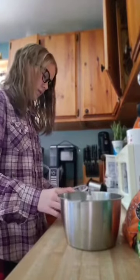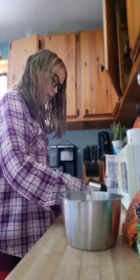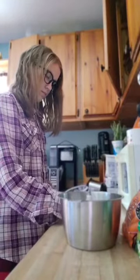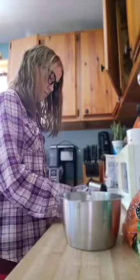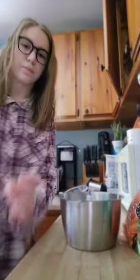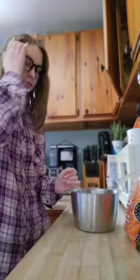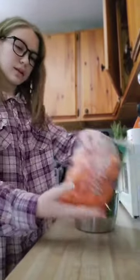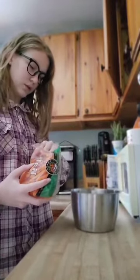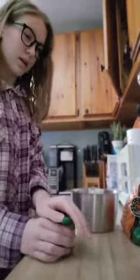So now I'm going to put the tilapia in. And then it'll be all ground up. Okay, so now that we've ground it all up, that was the beef liver, tilapia, and shrimp. Now we're going to add some carrots. I'm not going to cut these up. I'm just going to add like 4 or 5. And I'm going to add the baby food.